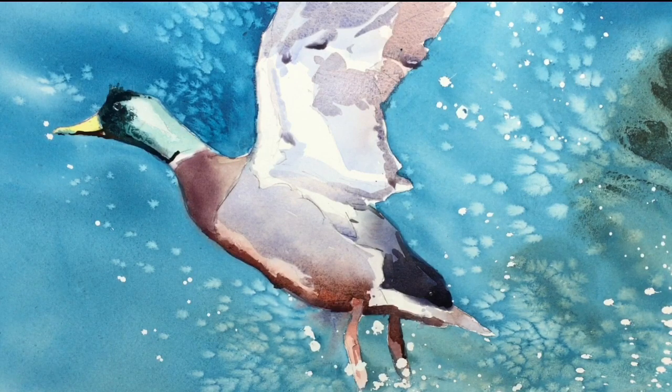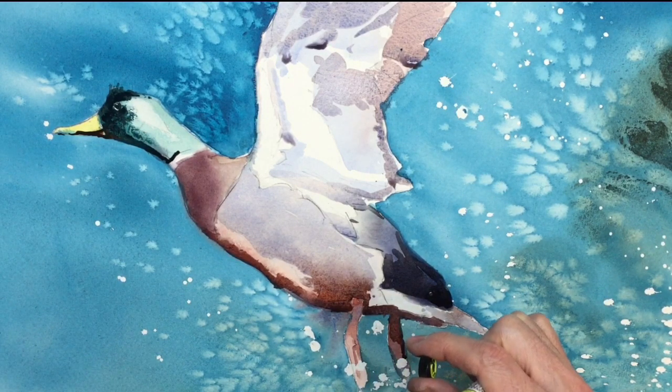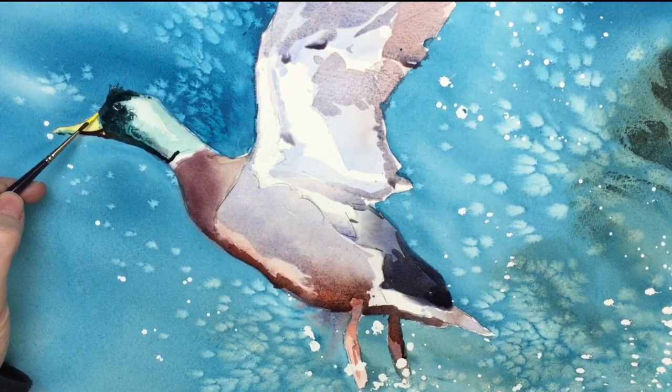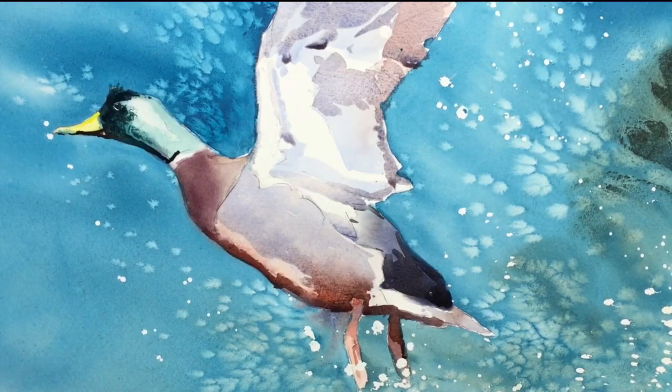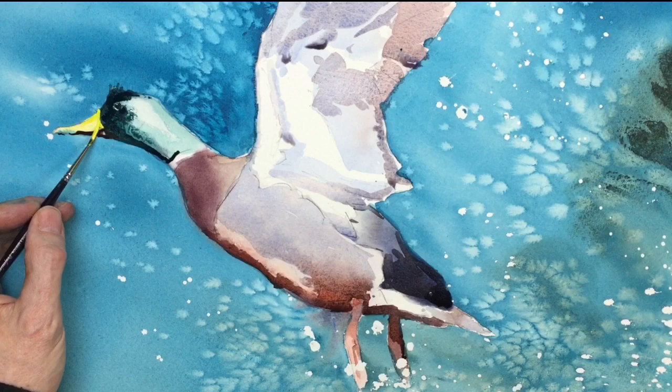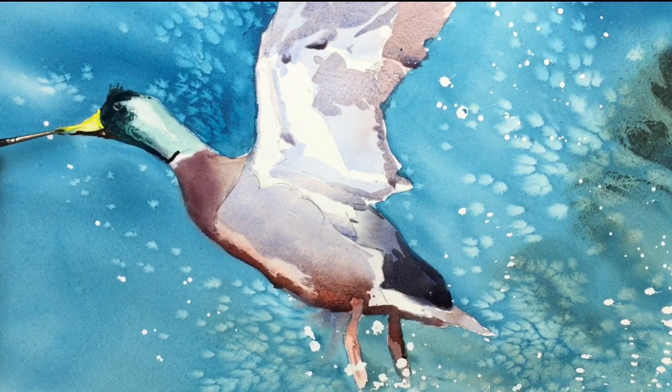I'm going to take some neat yellow. So probably out of the tube to make it strong enough. So just some nice strong yellow we can bring into the beak line. A bit stronger.